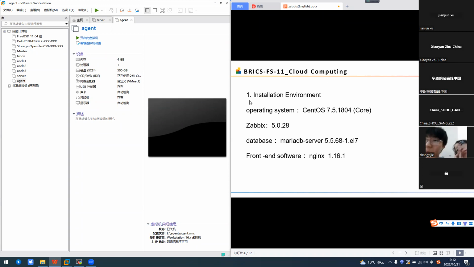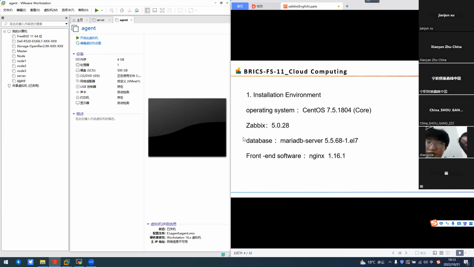Okay. First, the installation environment. The operating system is CentOS 7.5. Then the Zabbix version is 5.0.28.